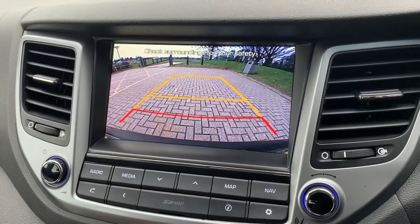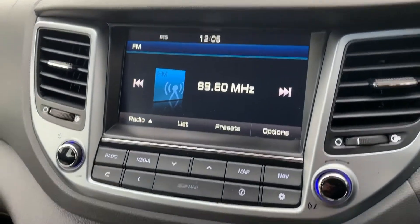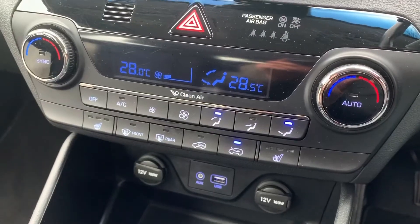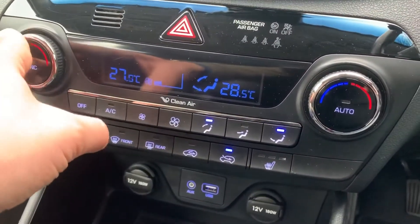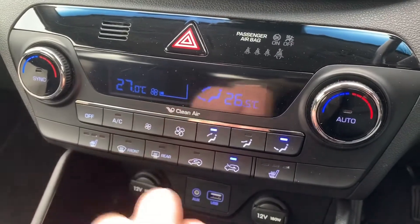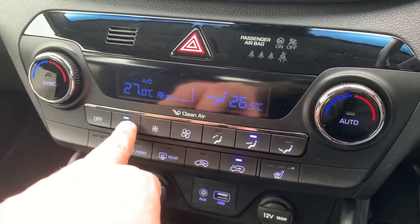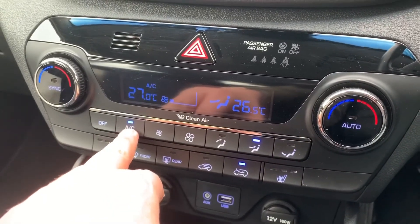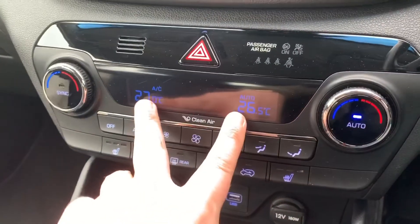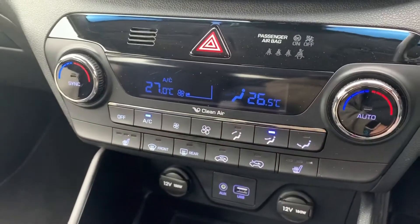On top of all of that, this car has got satellite navigation. There's a full video showing how that works on both our website and on our YouTube channel as well. Below that we have the dual zone climate control, so you can adjust the passenger and driver temperatures and the fan speed up and down from here. You can determine where you'd like the air to be redirected. When you're happy with those settings, that button turns the air conditioning on and off, or you can hit auto and the car will do all of the work to maintain those temperatures for you. You can override that and put it back in a manual setting whenever you wish to.